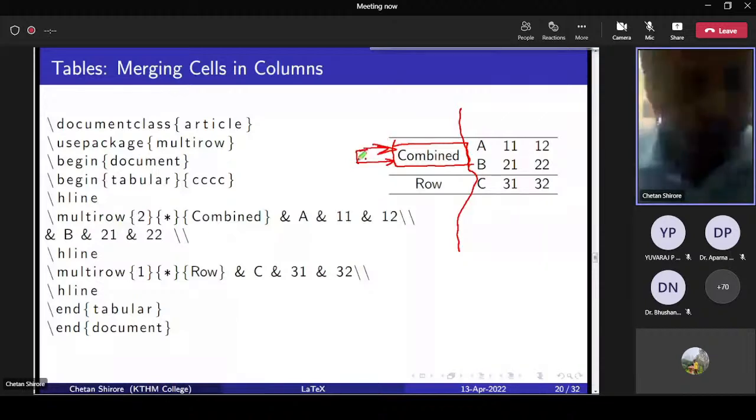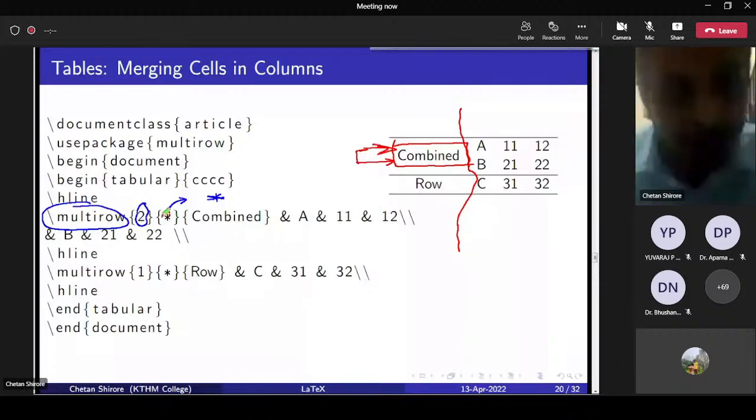And similar to the multicolumn command, there is a command \multirow. Let us try to understand the format of this command. The name is \multirow. We have to specify the compulsory argument: how many rows we have to merge? So we have to merge 2 rows here. That's why it is 2. This star stands for length, or let me say the width of the row, and star is used for natural or default width. But it is a compulsory argument as it is in curly braces, and you have to specify it in curly braces. Then what text you want to print in the merged cells. So this is getting printed here.